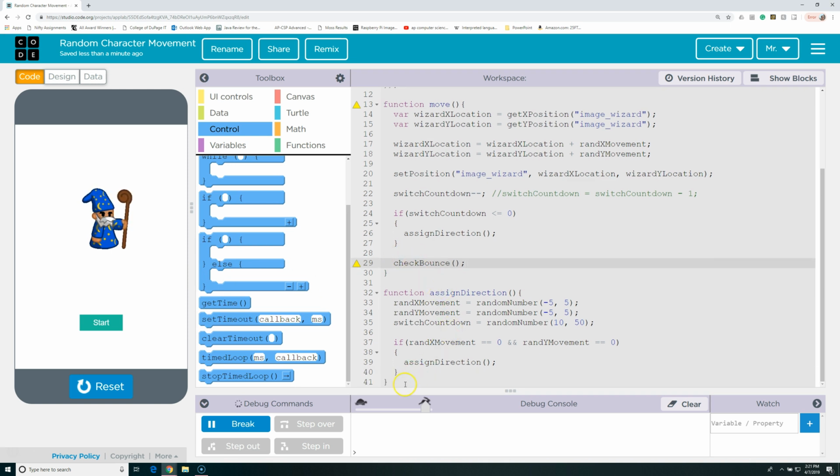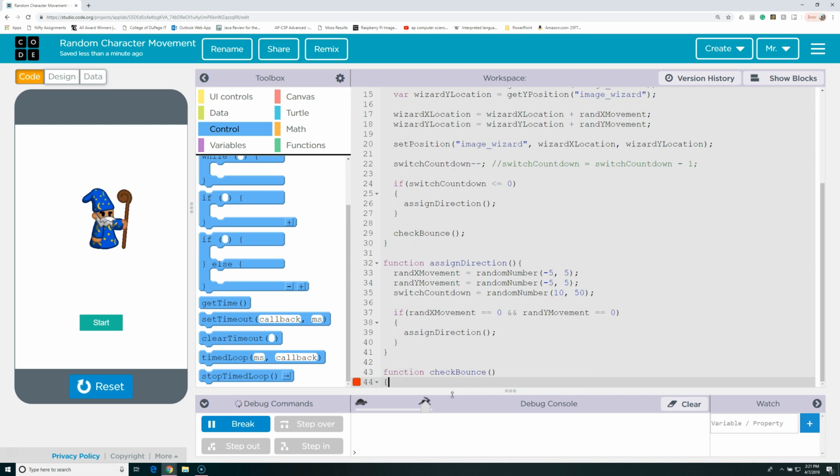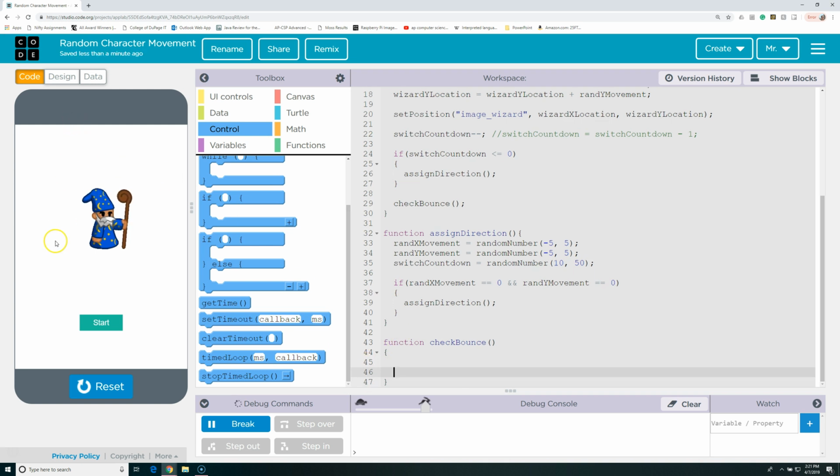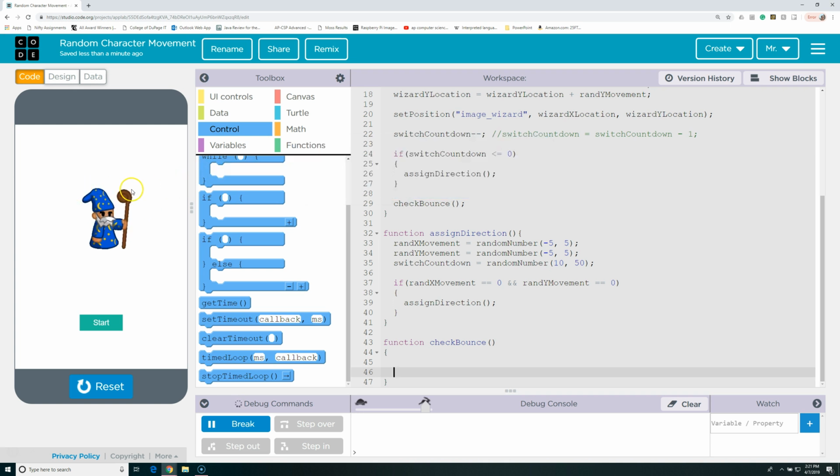So we're going to go all the way down to the bottom. We're going to make a final function, checkBounce. So we've got to check all 4 edges. First, we have to figure out what is the width and the height of our character. The reason we need to know that is when we get the x and y value, it's going to pull the value of the corner right up here. And if it's going off this edge here, we don't want any of it to go off the edge. So we need to be able to calculate what this corner is. If we know this x plus the width, we can figure out the x value here. And if we know this y value plus the height, we can figure out the y value here, so we can make sure it never even goes a little bit outside the bounds.